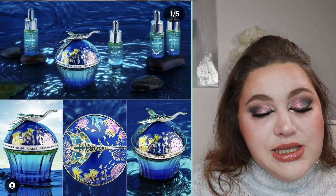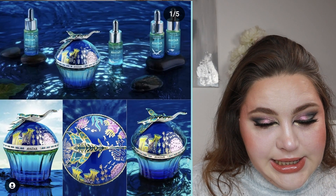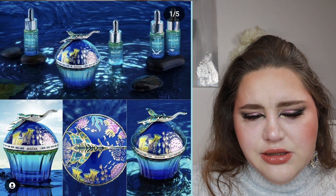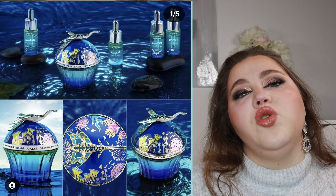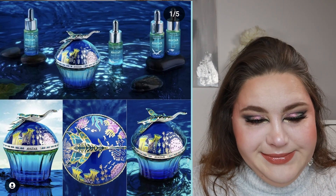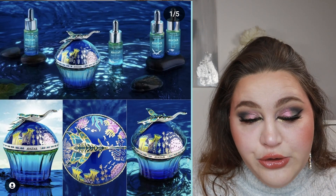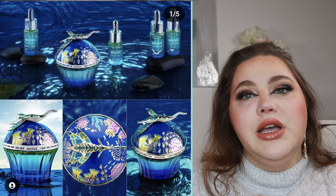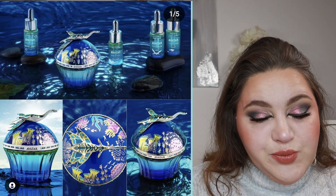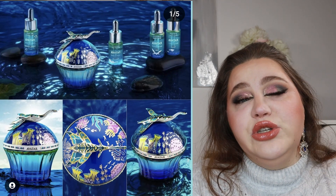We discussed House of Sillage last week with their Harry Potter release, which I said was ugly and expensive. This time they have an Avatar: Way of Water Limited Edition Parfum. The packaging is gorgeous — it is gorgeous — but it is $425. I can't spend that much on perfume, even though I try to keep myself from spending hundreds on fragrance. It's a pass, but at least it looks cute and beautiful unlike the Harry Potter stuff.